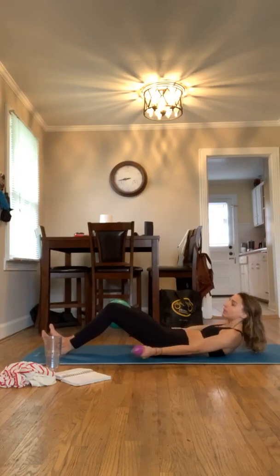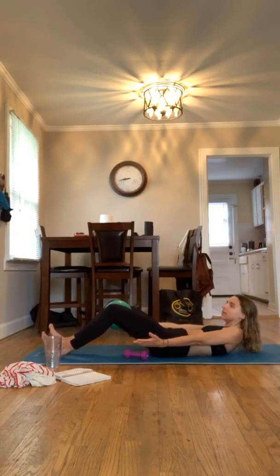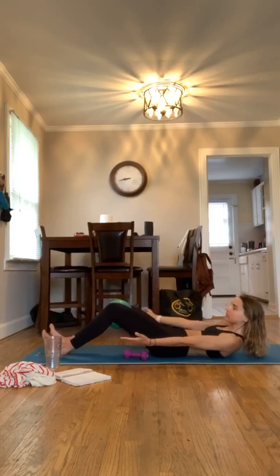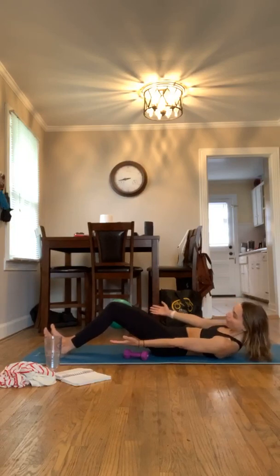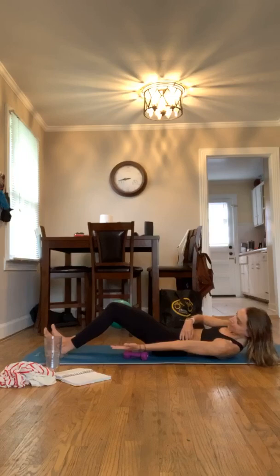Think your side body. Honestly, the weights are just giving me a lot of a shoulder workout. Now hold one side and just pulse. Pulse. If you want, squeeze the ball. Try to act like you're reaching for your ankle by twisting, not lifting up.